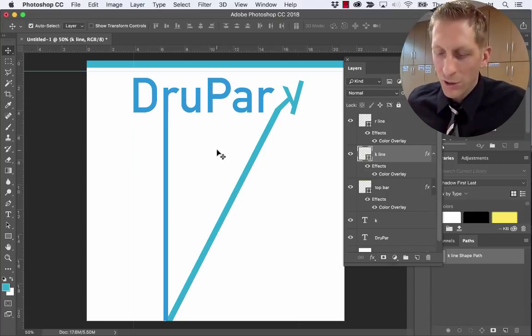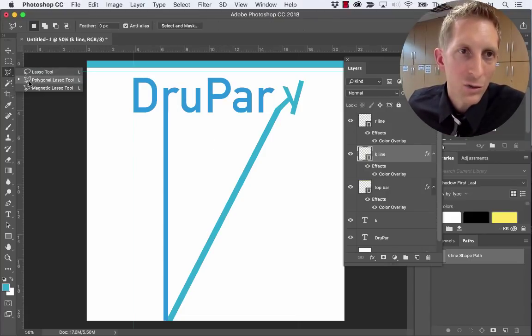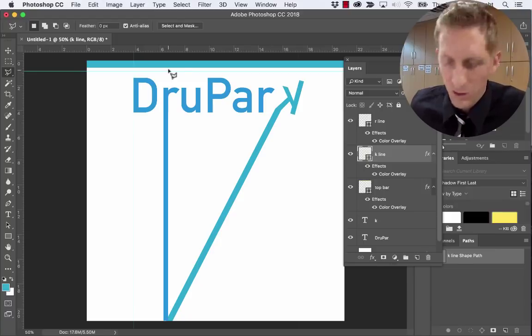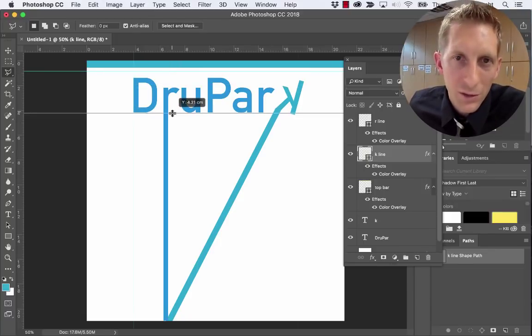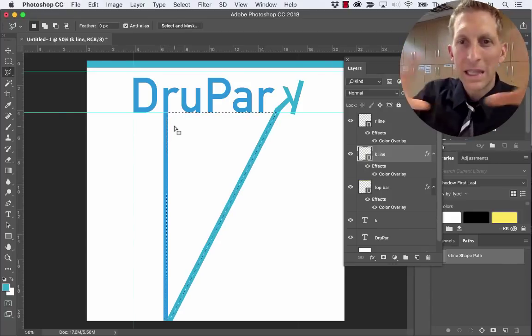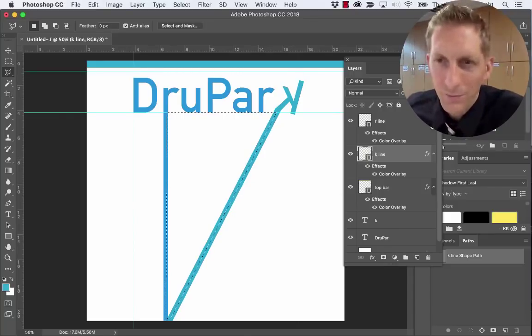So I'm going to use the lasso tool. Okay. Use the polygonal lasso tool, and we need that guide though again, so you might want to put that guide back or put a new guide. And I'm going to start right in that corner of that guide and go right here. Actually go in the middle of your line, because you don't really need to go on the edge of the line. Okay, and then I'm going to go here and close it. So notice it's selected right here.